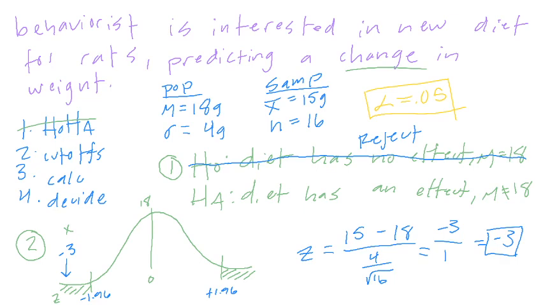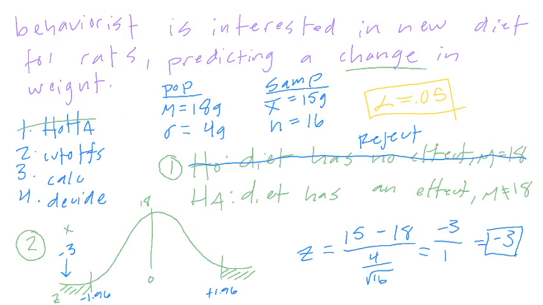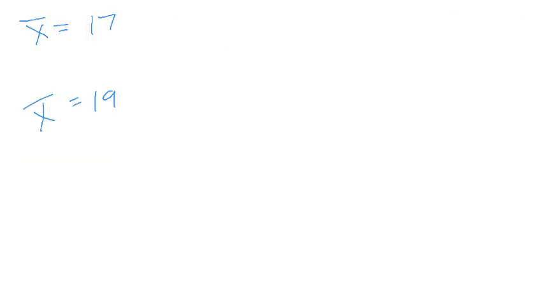So while we're still on this particular topic, let's try some new examples, right? So let's say that this is just one sample, okay? This 15 grams is one sample, but let's say that you grab a few more samples. Let's say in one sample you get a mean of 17 grams, and in another sample you get a mean of, say, 19 grams. Well, we can go ahead and calculate Z for these as well. It's going to look the same. Everything here will be the same except for this particular value. So we know that they're all going to go over 1.